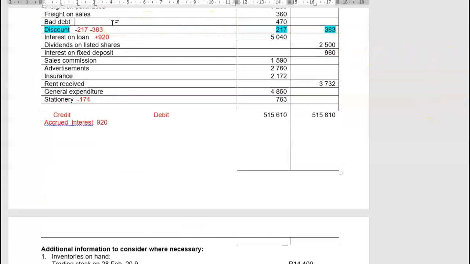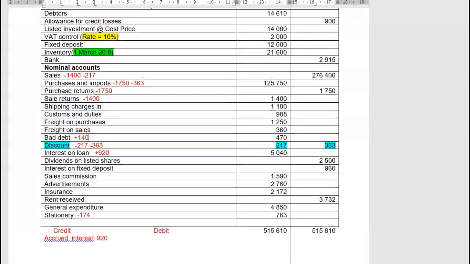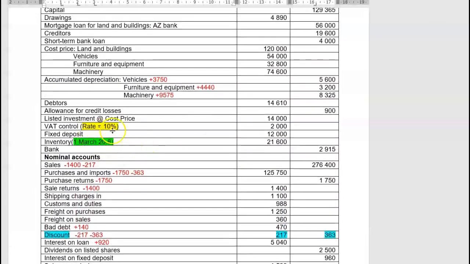So there we're going to add 140 Rand. We're going to claim the VAT of 14 Rand. There's a debit balance, so therefore we're going to add it there, plus 14, and put a D in brackets so that you know it's a debit entry that you're going to pass. And what are we going to credit? We are going to credit our debtors with the full amount of 220 Rand, and in our bank we're going to have an amount of 66 Rand. And then this should balance. Okay.